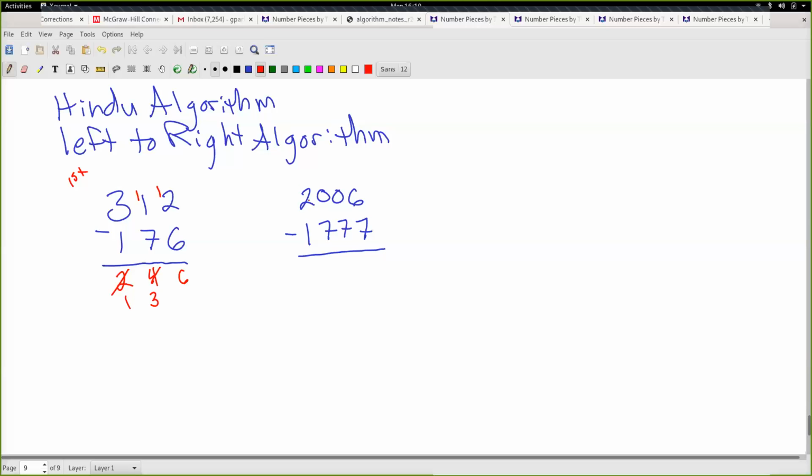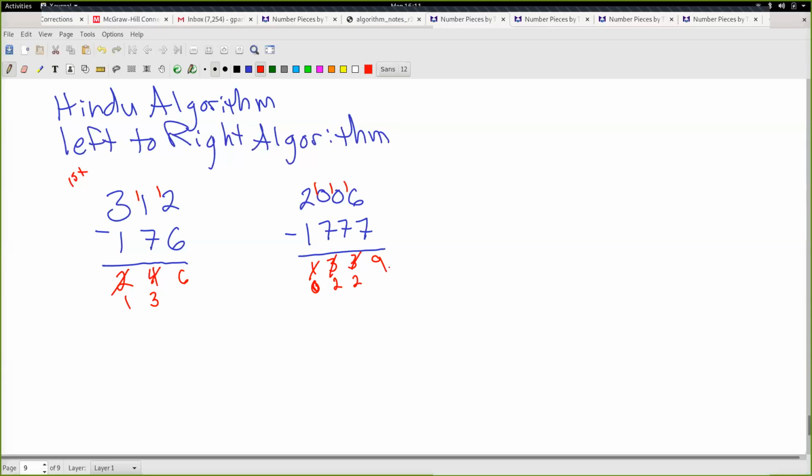So we start over on this side, and 2 minus 1 is 1. And I can't work 0 minus 7, so I borrow from over here up to there. And that's a 0, by the way. 10 minus 7 is 3. And then I come over to the next column. 0 minus 7, I can't do it, so I have to borrow from below, bring it up. 10 minus 7 is 3. Move over. 6 minus 7, I can't do it, so I borrow again from below. And then 16 minus 7 is 9, and so there's that 229 we had earlier.